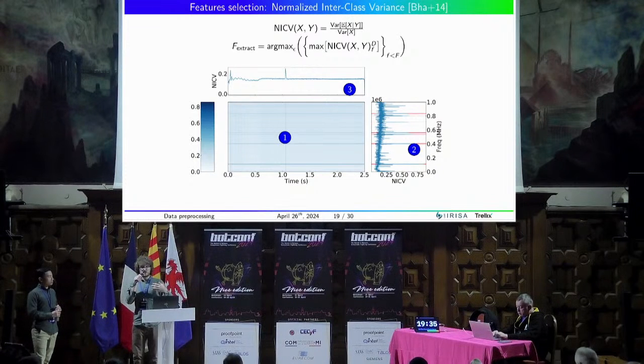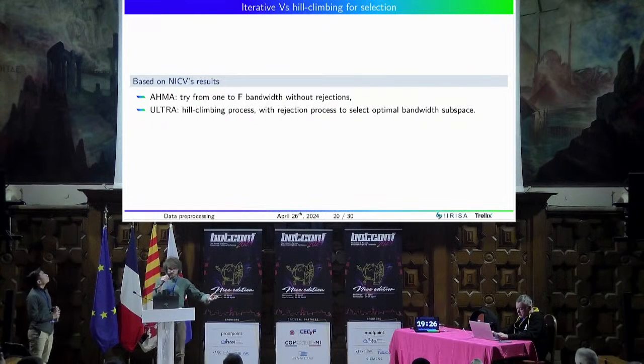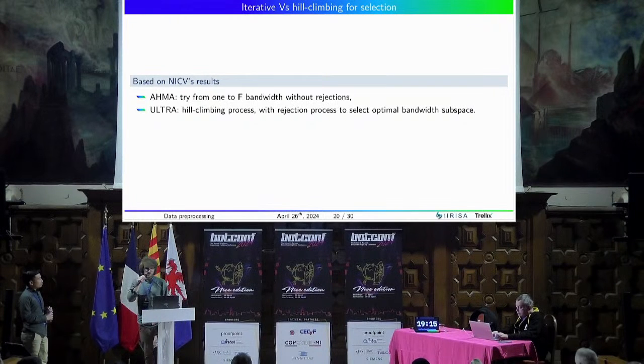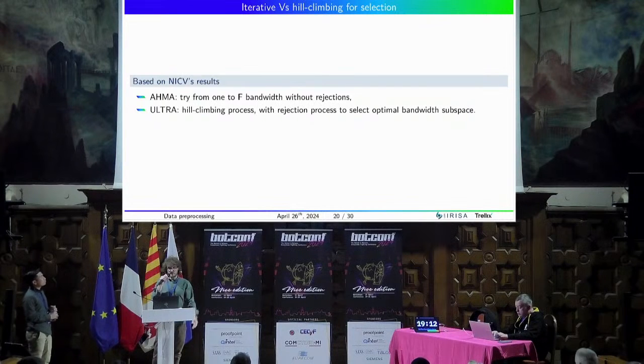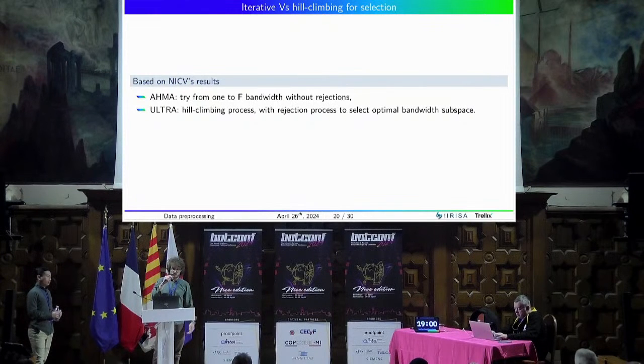So what we did is extract bandwidths and try to classify using only those. For ANA, we just take one bandwidth, try to classify at 1, at 2, at 3, at 4, and when we reach the maximum, we stop during the training. And for the Ultra, we developed a smarter method: we try to add one, then we try to add another one. If the accuracy decreases, we remove it. If it increases, we keep it, and we keep going until we have tried all the bandwidths, with a limited number in order to fit and to be able to compute everything.